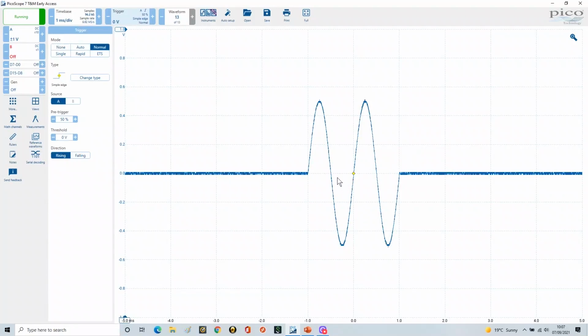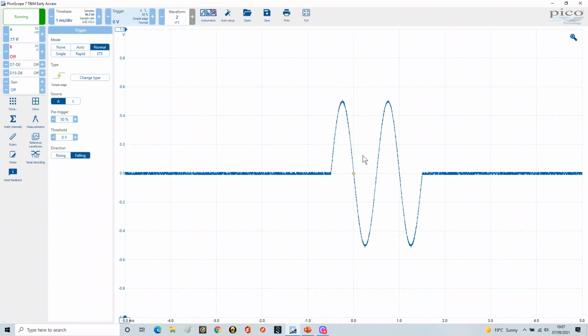So here you can see that it's on rising edge through zero, and so it can't find it here, so it's going up and then down because that's a falling trigger option. So it's waiting for a rising option, so it's rising here, and that's how it's caught it, and that's the point at which it's going to show us on our screen. Okay, so if I now change this to a falling edge, the first falling event is here, and there once again it's gone up, it's gone down from a positive value through zero, which is our threshold value, and then down here. And of course it won't pick it up there because that's on a rising edge.